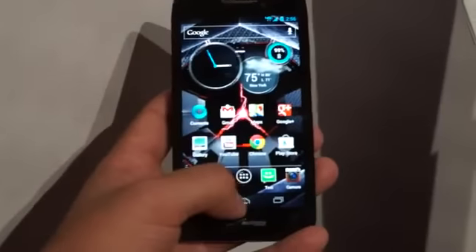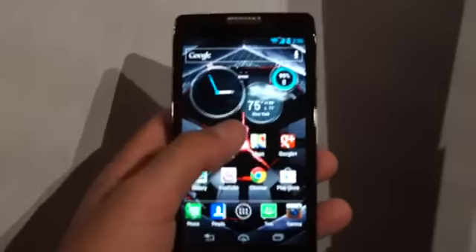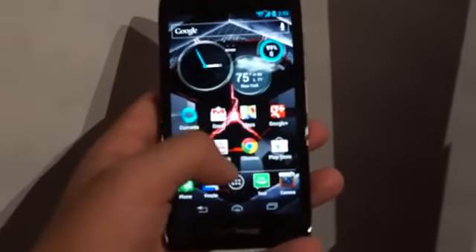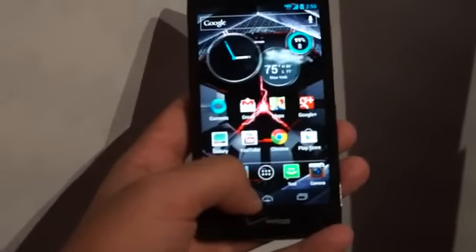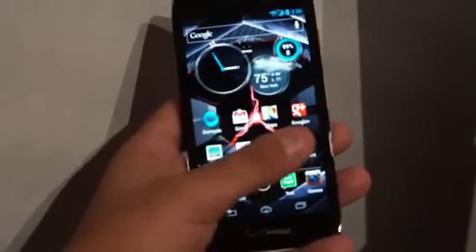No dates are given for a release date or pricing. Right now all we know is this is going to be on shelves by the holidays. And as you can see, this is a really, really nice device — 4.7 inch display with on-screen capacitive keys. Really a nice upgrade with a beautiful HD display.